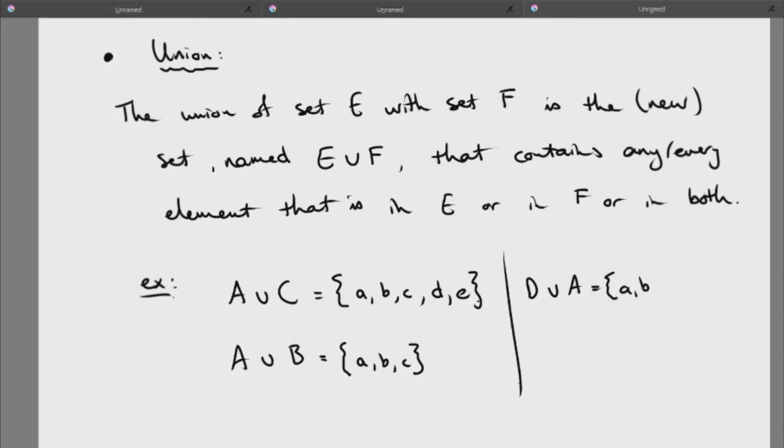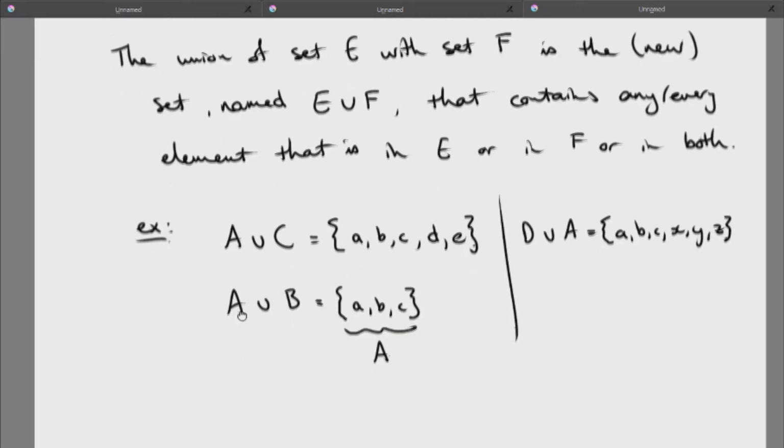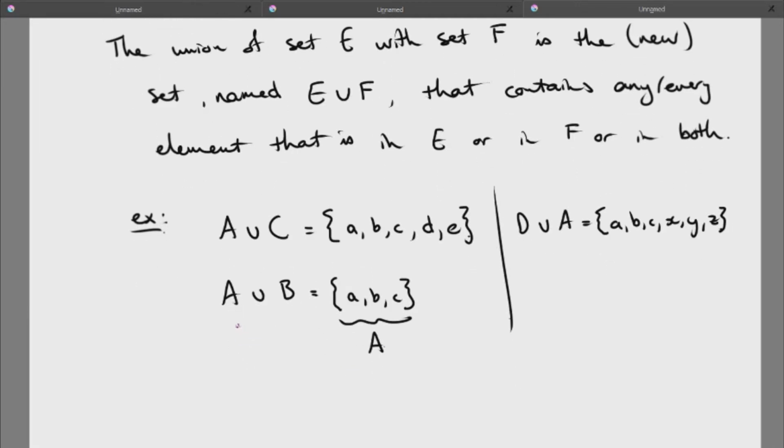It's A, B, C, X, Y, Z, all thrown together. You can write them in a different order, of course. Doesn't change the collection of things.